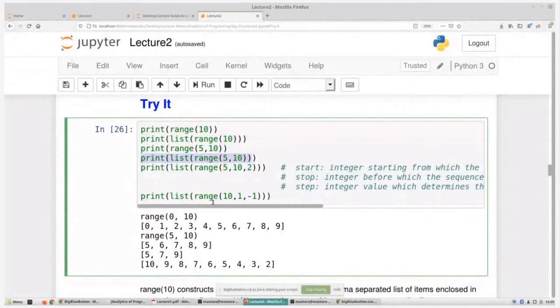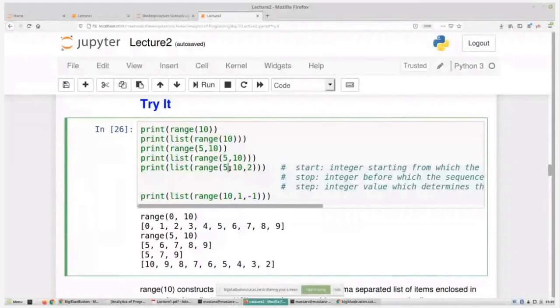In this particular case, we are printing that range from 5 to 10, but with a step of 2. So from 5, we have 5 plus 2 is 7, and 7 plus 2 is 9. Okay, and of course, the last value, which is 10, is not going to be included. So that is how the range function is defined. So you can see that we don't have the 10 anywhere, even in the list that we have on top.